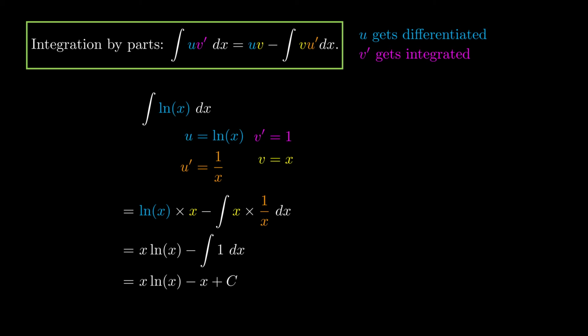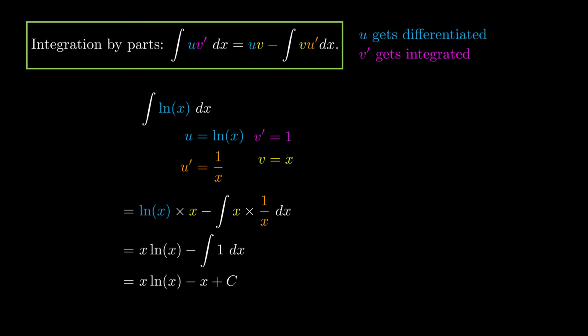So that's a little trick you can use. You can always try integration by parts using the constant 1 as one of the pieces of the product. Maybe you can look ahead and see if multiplying by an x will do something nice like it did here. x times 1 on x became 1.